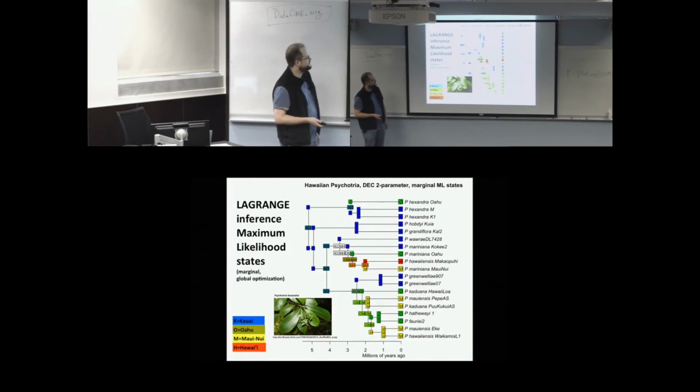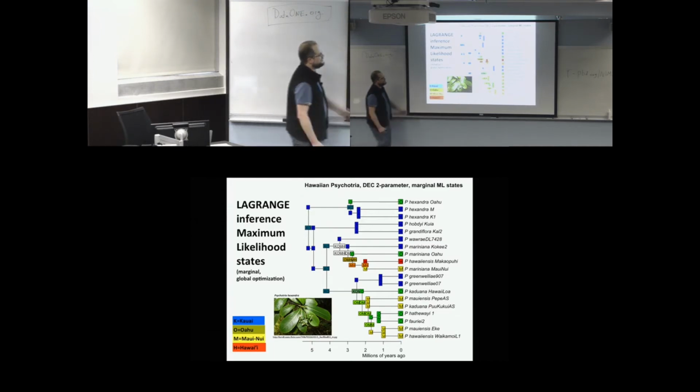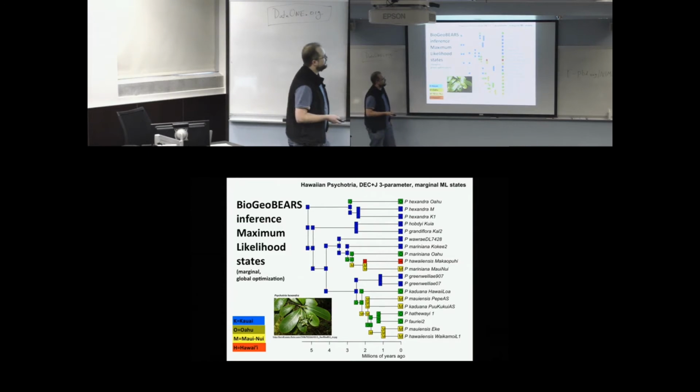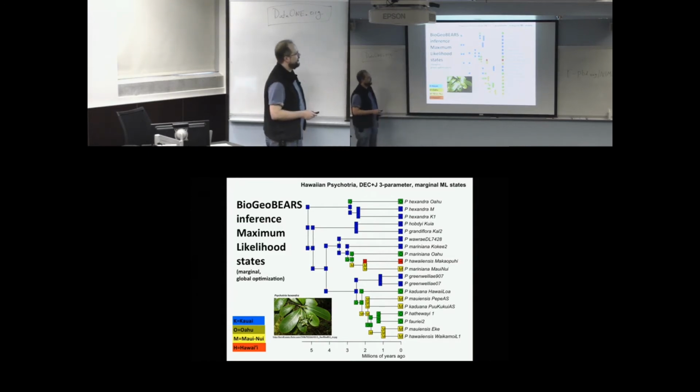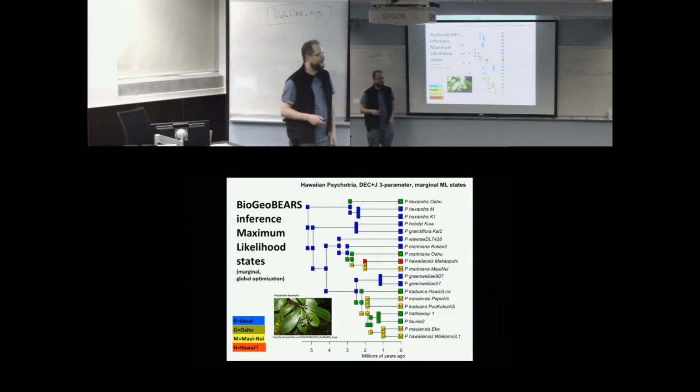So anyway, there's a lot of cases where this matters. If you compare the inferences you get for this Hawaiian Psychotria clade, this is the inference you get under the standard DEC model, unconstrained. And you get this inference of a lot of widespread ancestors, because the way the model explains geography is things spread out and then break up. Whereas with the founder event model, you just get this sort of history where, just compare back and forth here. Right? Founder event model, you just have a few jump events is all that's really necessary to explain the distributions. And if you talk to island people, they're like, this is what we always thought. And so it's just somewhat surprising that the models we had sort of forced this kind of answer.